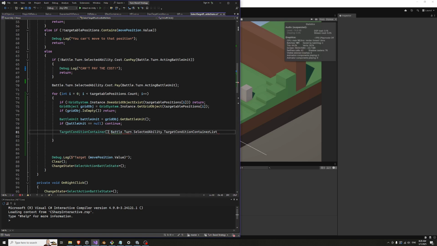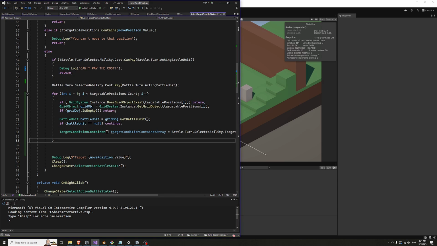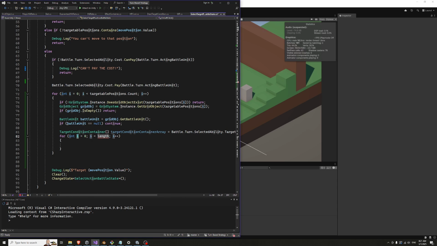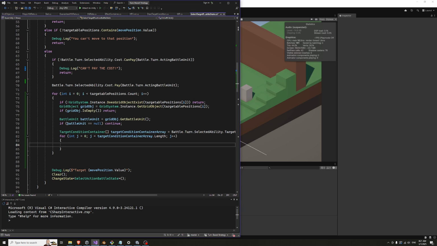Target condition container, target condition array equals that. And then we'll just do for each of these target condition array dot length.